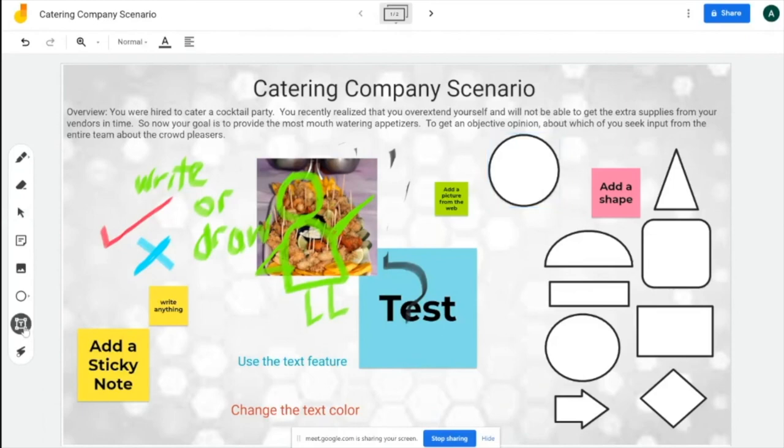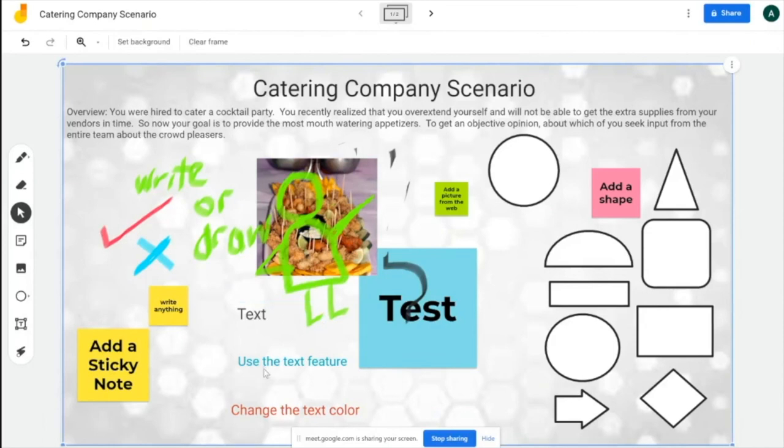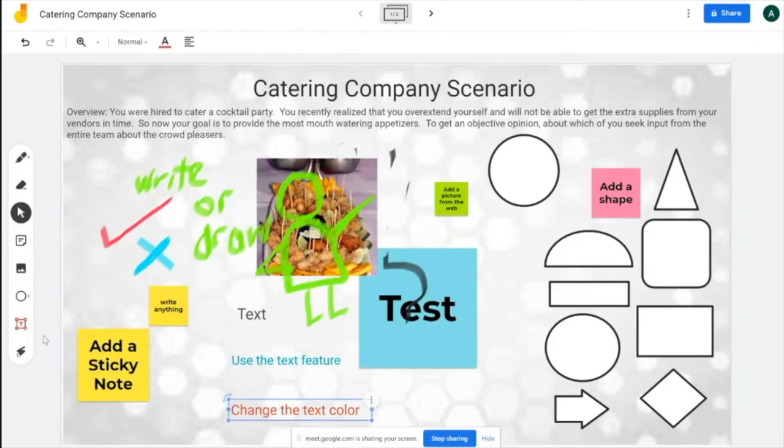And then text. If you click on this one and click into the document, you can write a text. And you can also change the color, so you see that the text has different colors. When you click on the text, you can change the colors as well. Oh, this is the way that you change the colors. Up here, you can change the color of the text by putting a different color there. There you go. So you can change the color of your text.